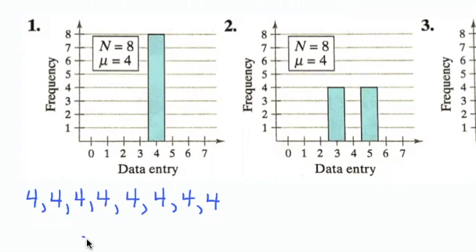Well, the standard deviation, and I'm going to use lowercase sigma for this because this is a population, should be exactly zero. Because each of the scores has no distance from the mean. They're identical. So this is like the first graph we saw up above.